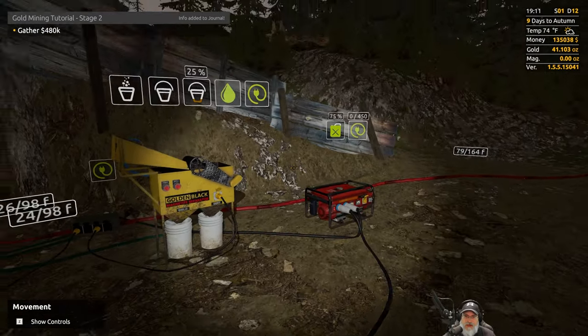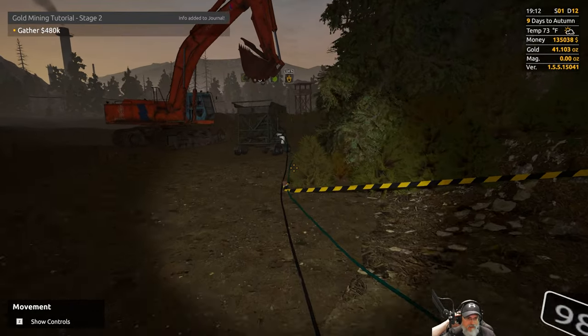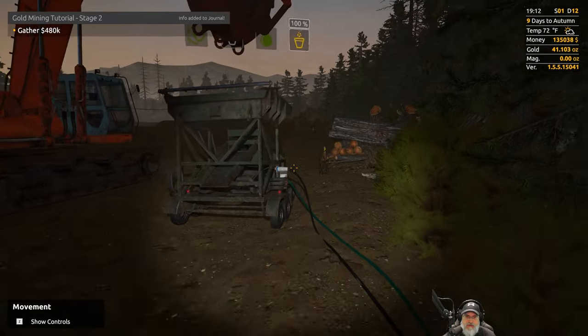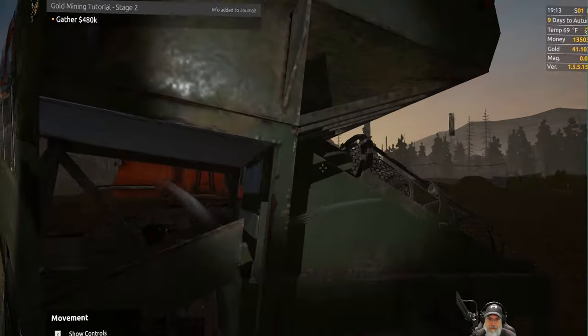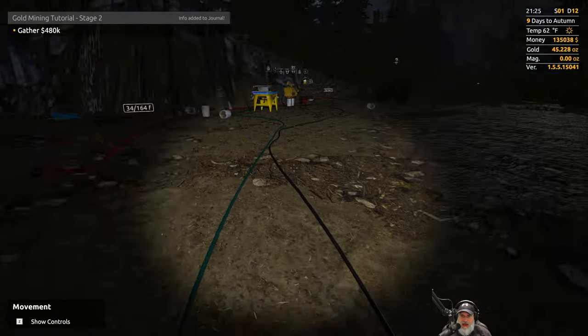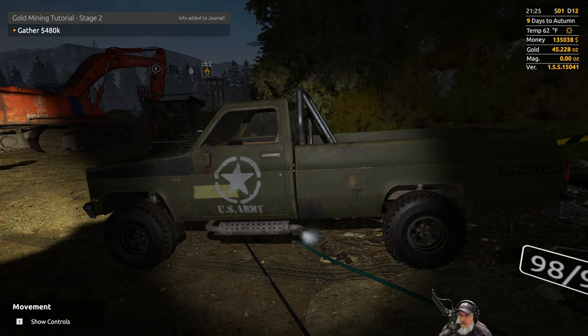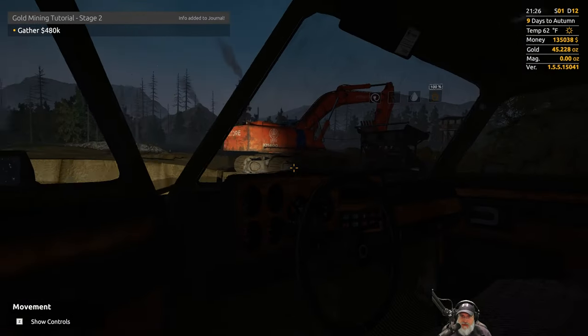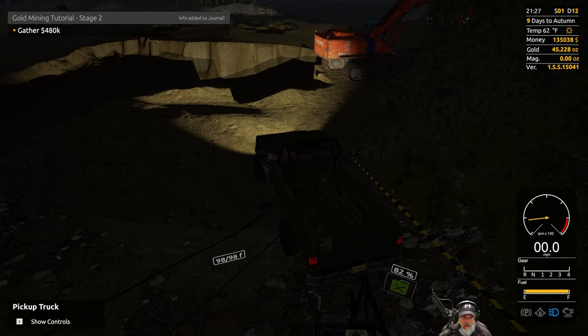Okay, so it's a little bit late, but I think I'm going to do one more bucket load before the end of the night here. So I'll bring you guys back with an update here in just a little bit. All right, guys, we are back, and it is nighttime. We finished our mining for the day. We've made 45.2 ounces of gold in total, but we definitely had some downtime today because we had to go into town to get this stuff.